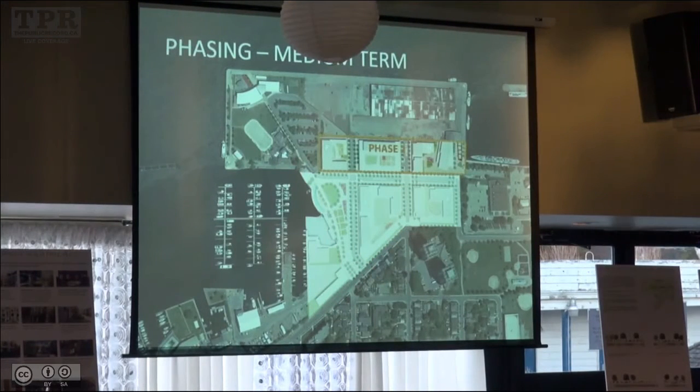In the medium term, you see the development of the parking garage in this location, future community uses, and a mixed-use building with residential or employment above. Having employment in this area and having people working here during the day, I think, is a really important part of this vision. It's not just about living here, it's not just about shopping here, but it's people who are going to be here from 9 to 5 that are buying their lunches, that are walking in the parks, and are really enjoying this beautiful piece of the waterfront.